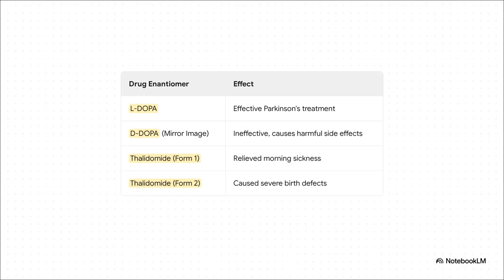And this isn't just some abstract concept. This is where it gets incredibly serious. Molecular handedness can literally be the difference between a cure and a poison. The tragedy of thalidomide back in the 50s was a brutal, heartbreaking lesson in just how much this matters. One version of the molecule helped with morning sickness. Its mirror image caused horrific birth defects.